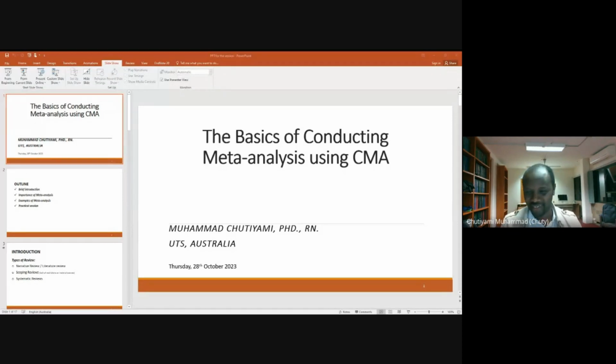Thank you for coming to this workshop on conducting meta-analysis. As you can see on the screen, this is going to be an introduction to the basics of what it takes to conduct a meta-analysis. With the little that we can do today, and a link that I will give you at the end, you should be able to conduct a meta-analysis if you know how to do a systematic review. They always go hand in hand, and I always tell people meta-analysis is quite easy, especially if you are using CMA. The most important thing is to know how to conduct a systematic review, which we had a workshop on a couple of months ago.